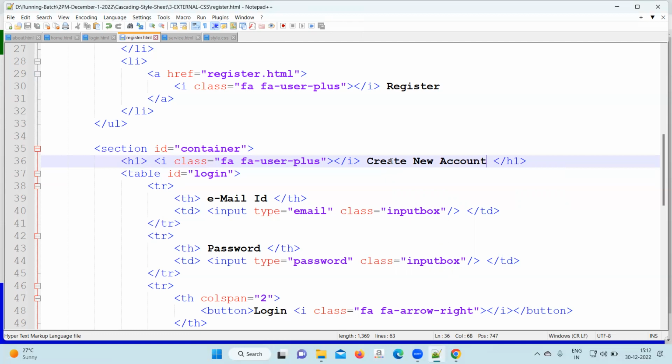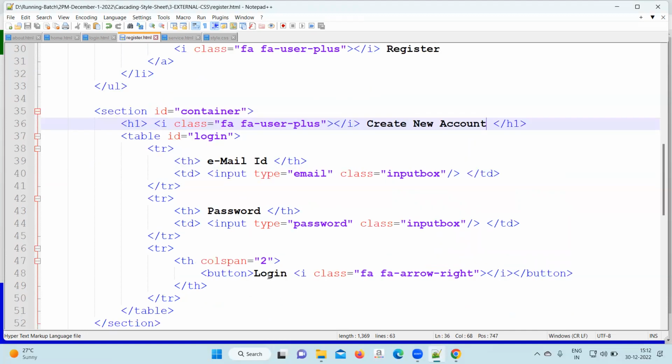After that, come down, the button you created in login, change to register.